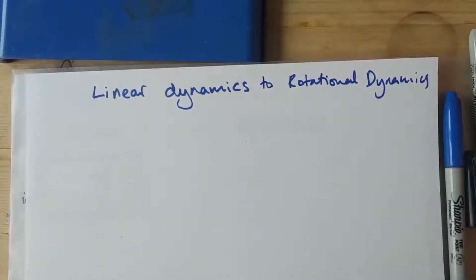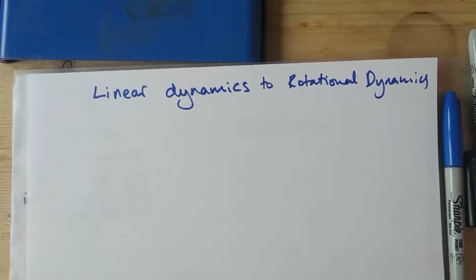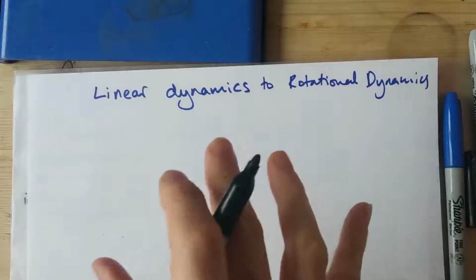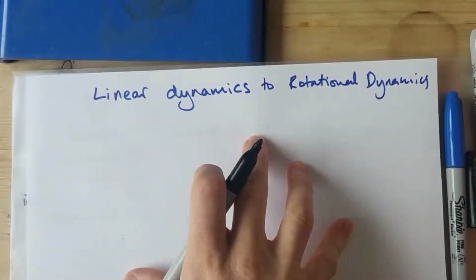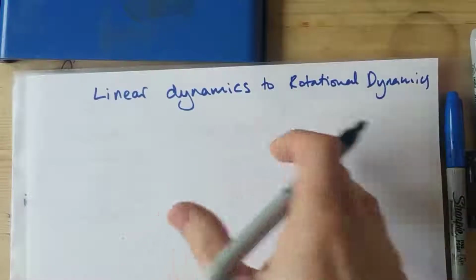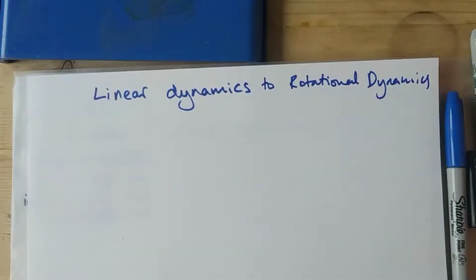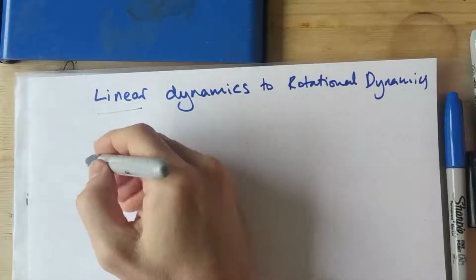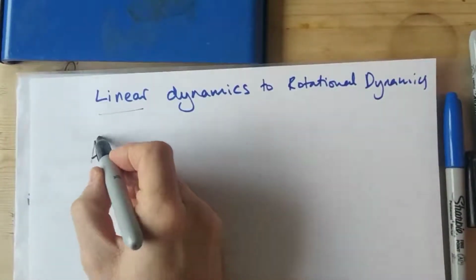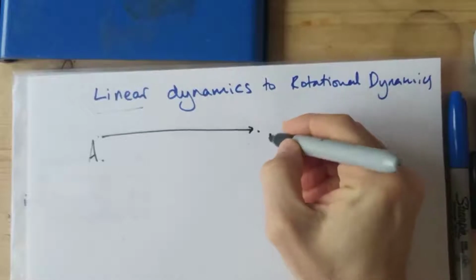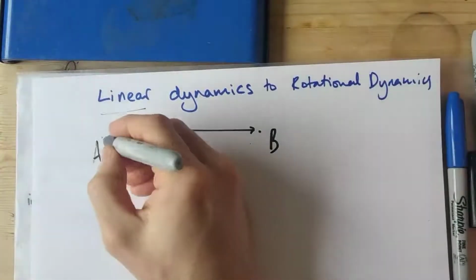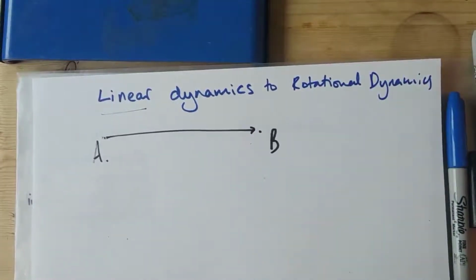Apologies in advance. So we talked last time about using calculus to derive the equations of motion, and we'll discuss that again in tutorial. The next bit of knowledge we need for Advanced Higher physics is a gap in the classical physics that we've studied so far. Up until now, National 5 and Higher, we've only looked at what we call linear dynamics. So when we talked about the velocity of objects moving from A to B in some kind of path, whether that's a projectile, it's always starting in one spot and going to another.